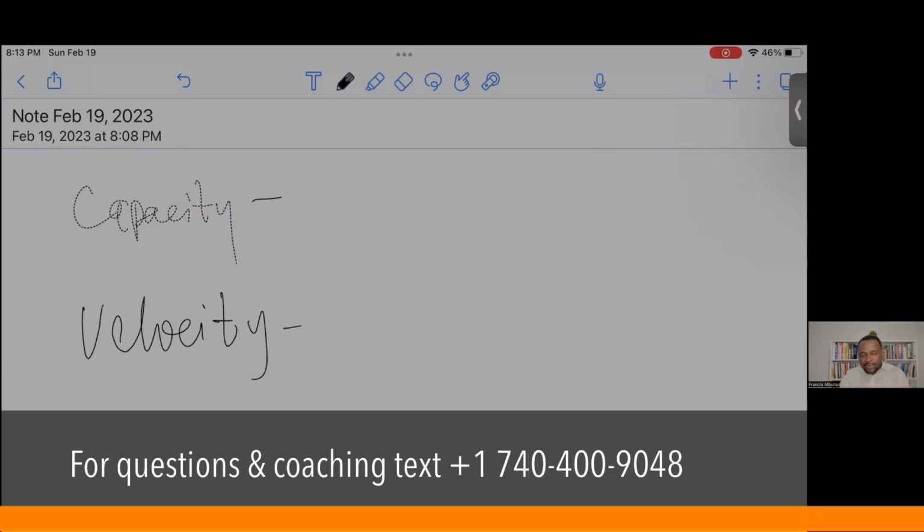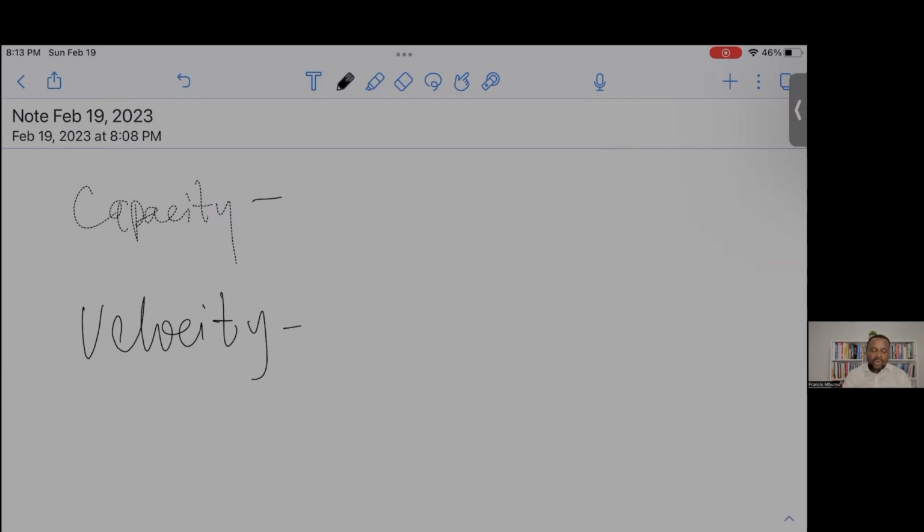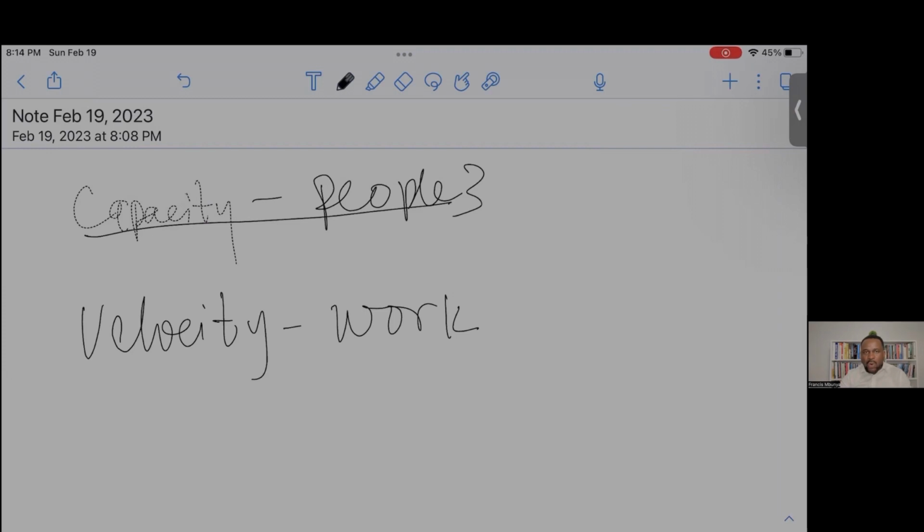But without wasting time, let's get into the matter of the day. So the first difference before we get into talking about the definition is that when we talk about capacity as applicable in Scrum or in Agile, we're talking about people. We're talking about the manpower. When we're talking about velocity, always think about velocity as what? So capacity is the number of people or the effort you need to complete the work, which is the people. So when you're talking about capacity, what's your capacity?